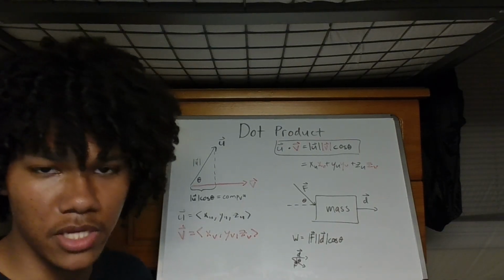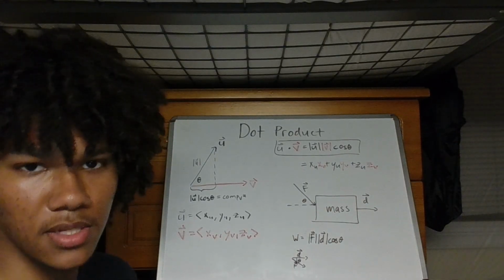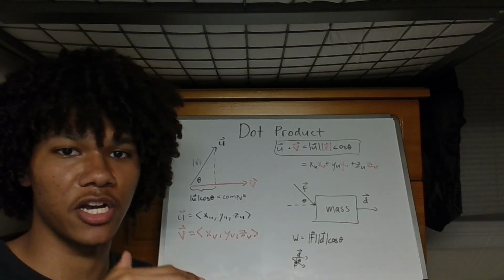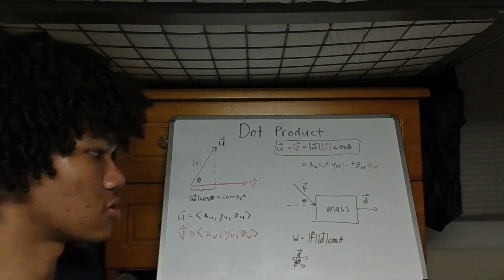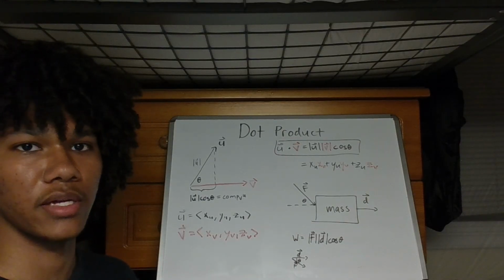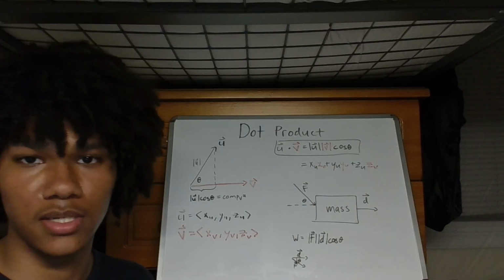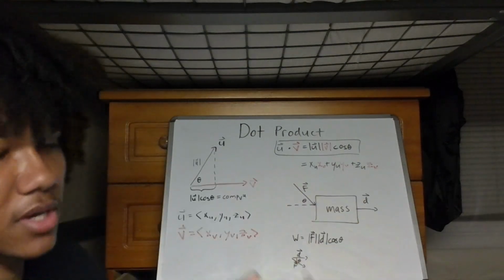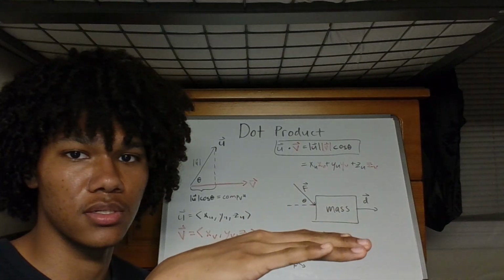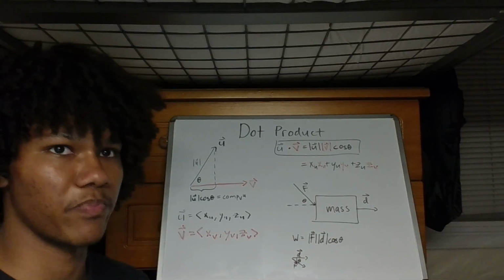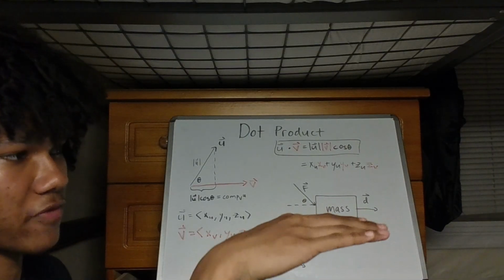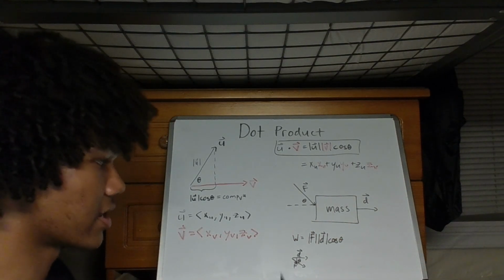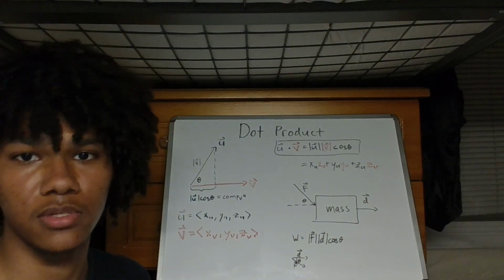For even more application of the dot product, in physics, the concept of work comes from the dot product between a force acting on an object and the displacement of the object. Say you were pushing a box and you wanted the most efficient way to push the box. You wouldn't really push it at an angle towards a surface. You'd want to push it along the displacement that you're moving along. Basically, you're aligning the vector of the force with the vector of the displacement to get the maximum work done. And again, work is the dot product between force and displacement.